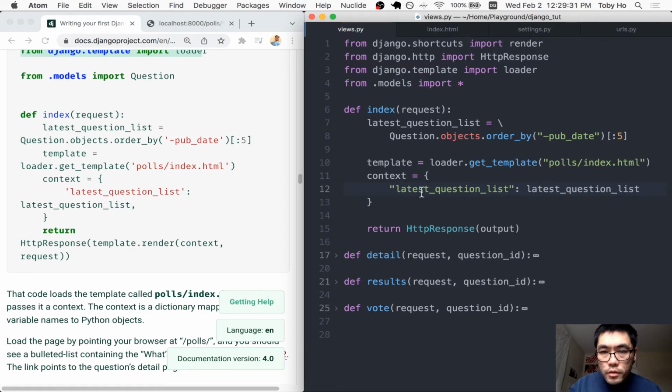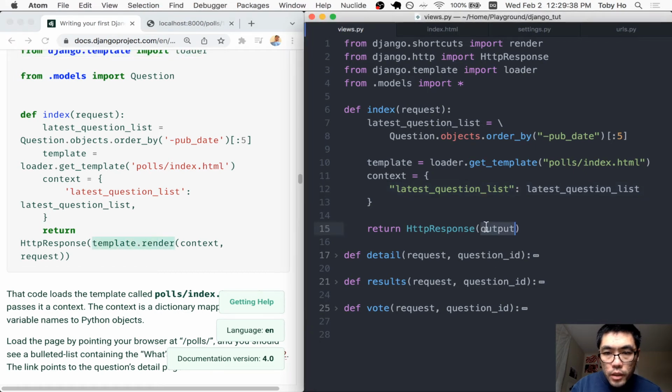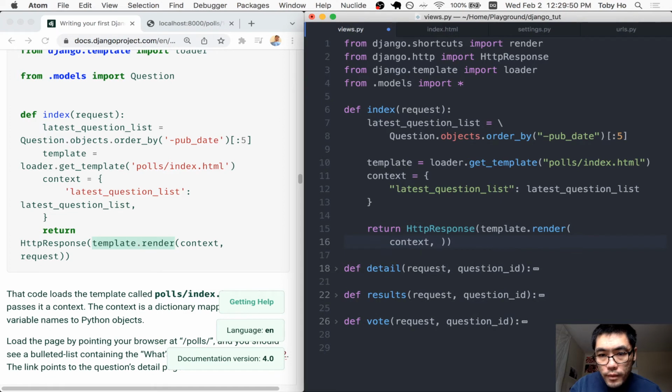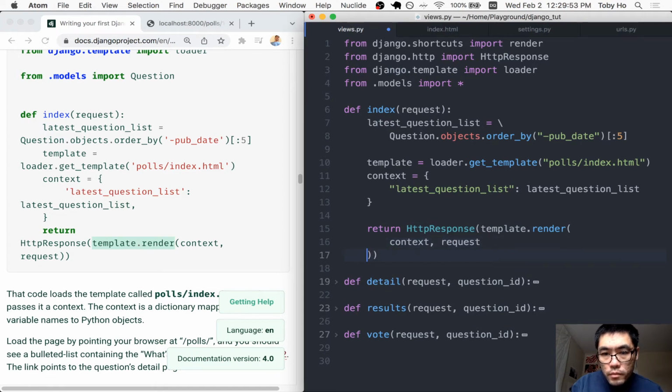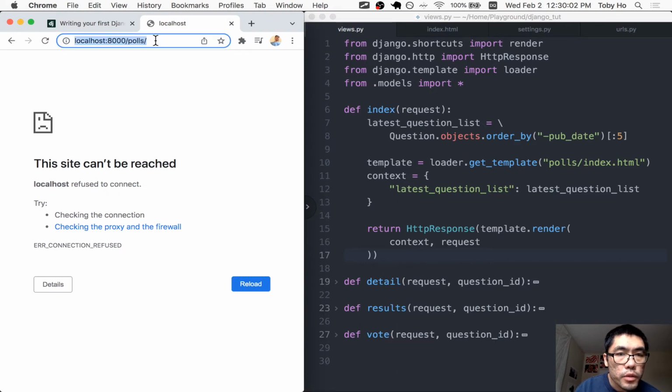Yep, to be passed to the template, and once we have that, we can call template.render and give it the context to use, and it also is going to need the request object apparently. Okay, we can probably run that now. Probably need to wait for the page to reload.